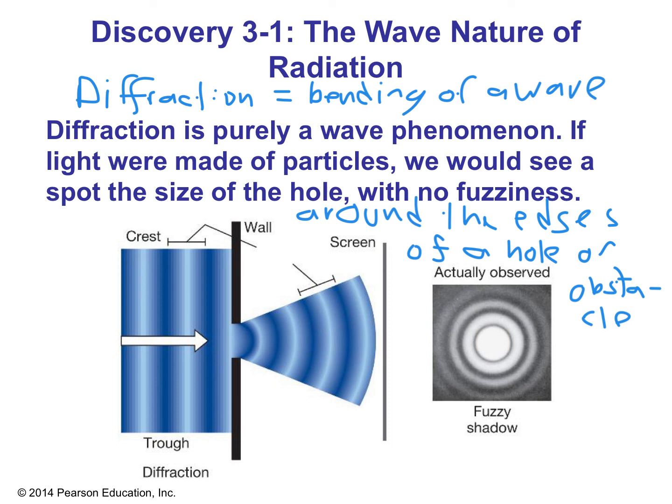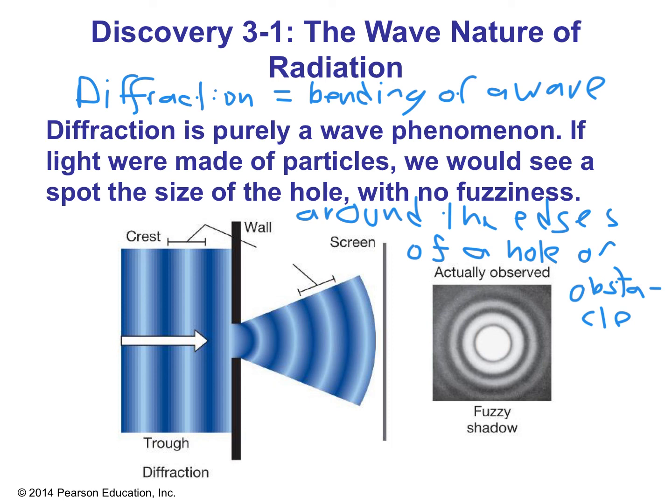So let's say I've got a light wave coming in on a hole. Now, it doesn't work for just any hole. It has to be the right size hole. The hole has to be about the same size as the wavelength of the light that you're talking about. And for visible light, we know that the wavelength is going to be really, really small. So in order to see this effect, you need a really, really small hole. But if you are able to cut one out and you shine a light beam on it, the light bends around the hole. And so instead of just seeing a spot right here on the other side, the light gets illuminated all up and down the screen.